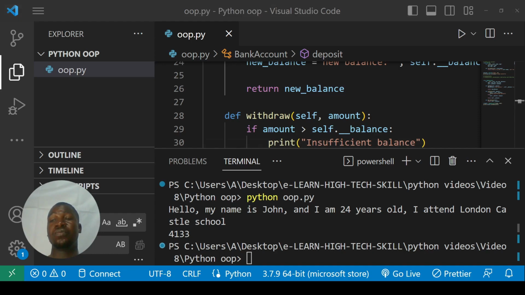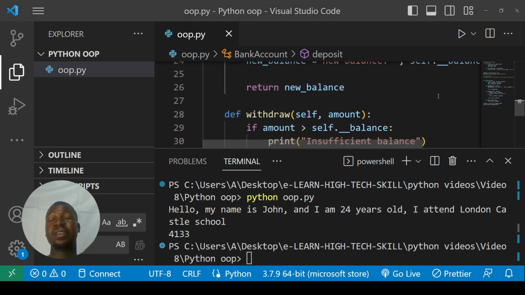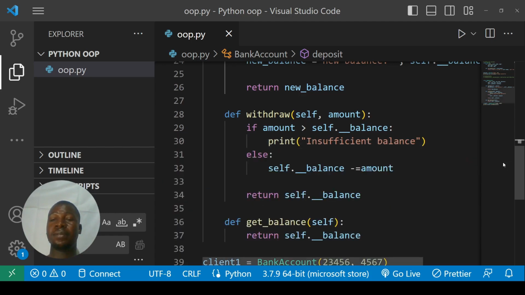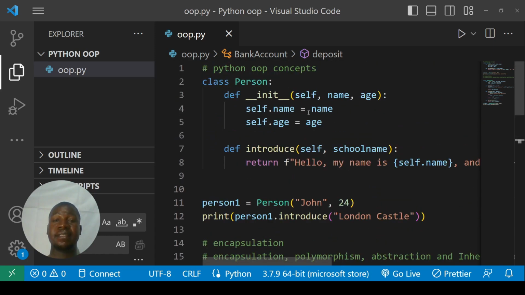That's basically the idea there. In the subsequent class, I'm going to be talking about abstraction, polymorphism and inheritance. These are just the ones I thought would be very great for you to understand.